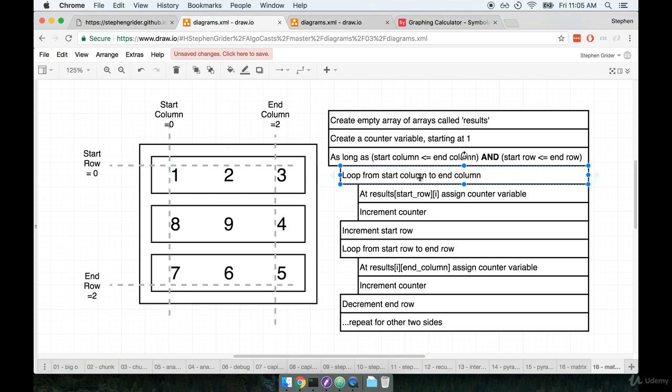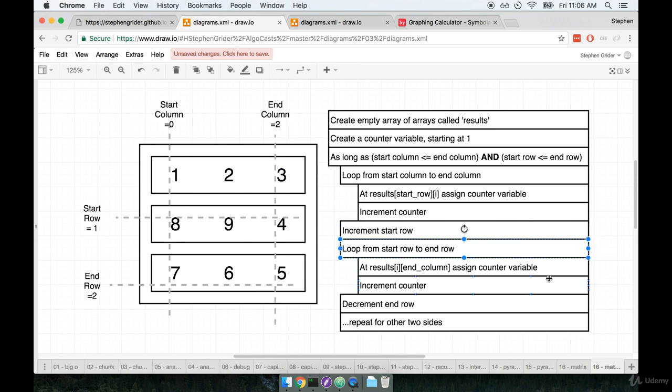So we exit this first for loop, and then we execute this next line of code, which is to increment the start row. So start row has served its purpose. We have assigned everything in this first row right here. So we are now going to increment start row by 1, which means this is now the first row that we are going to be concerned with inside of our solution. So now start row is going to be 1.